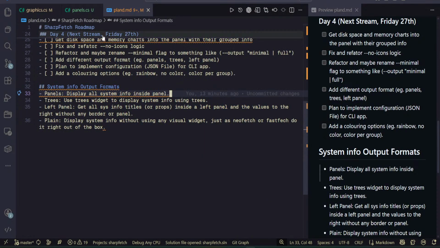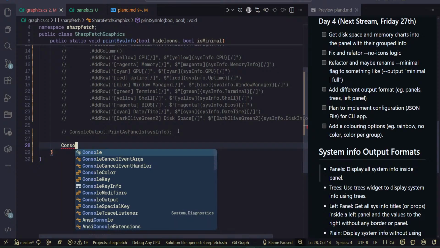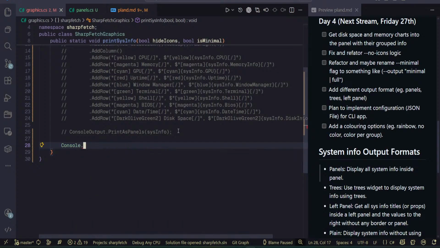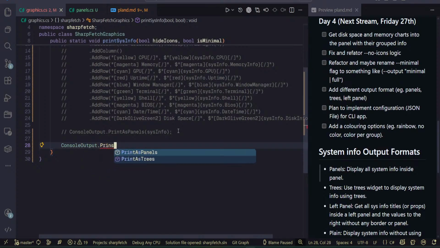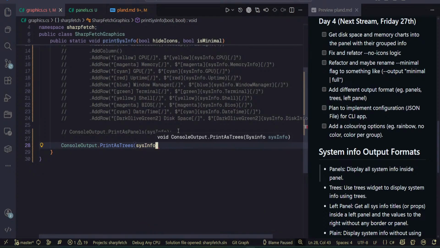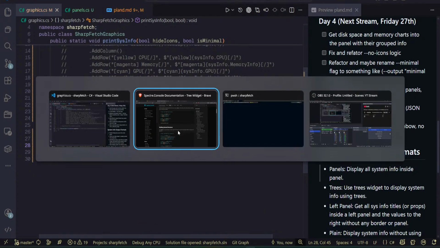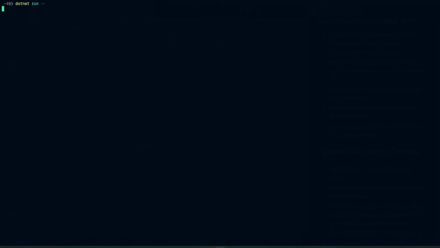Hmm, let's try and check how this can go out. Like console dot output, dot print as tree, then pass the sys info, and let's see how we get the information, then run pressing the double dash to actually run the application.